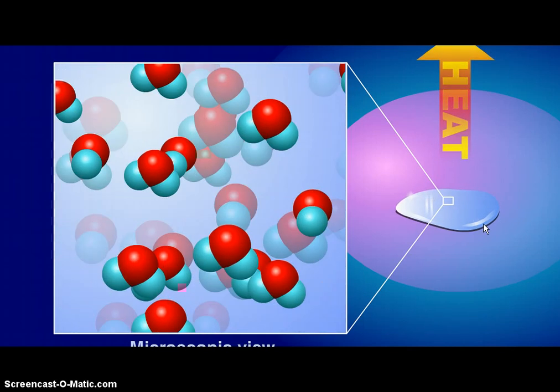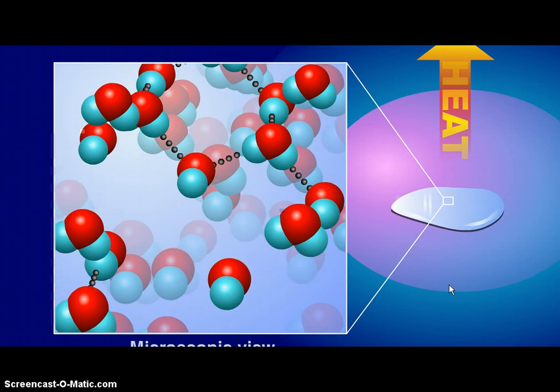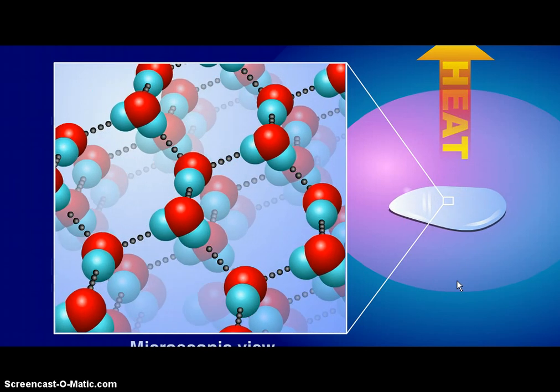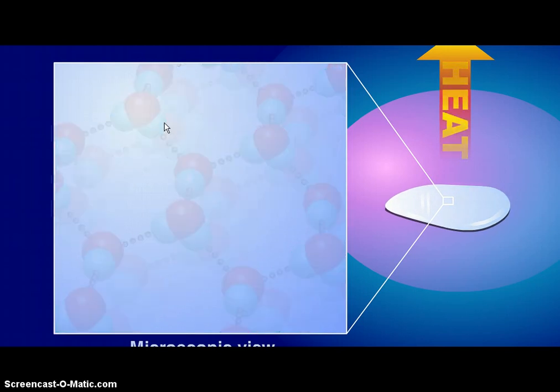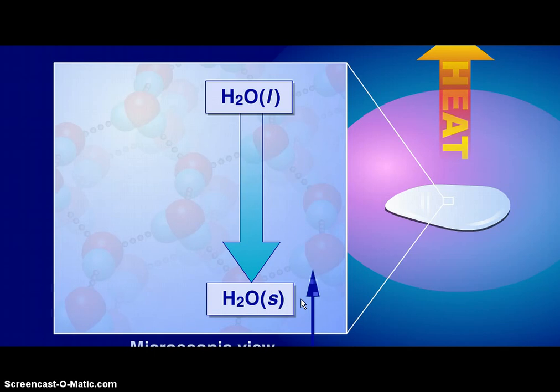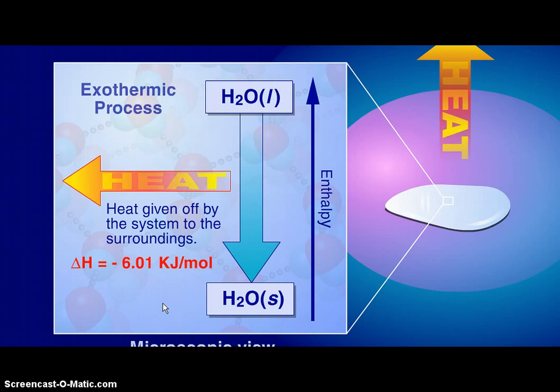Now we see heat is exiting from our system, our melted water, and going into the surroundings. As these molecules slow down and become closer to each other, we see that the hydrogen bonds have reformed. So in the process of going from a liquid to a solid, as heat is given off, the hydrogen bonds reform, and we can even calculate how much energy has been released or removed from this system by using some quantitative analysis with thermochemistry calculations. We'll focus more on that in the next lecture.